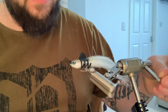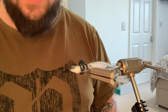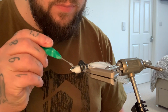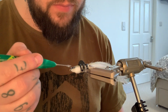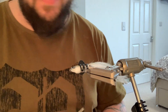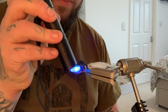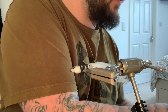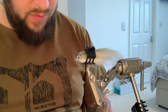Seal that. Same thing on the other side. Dollop on the eye. Move that around with your dubbing needle. A little bit more on the top.